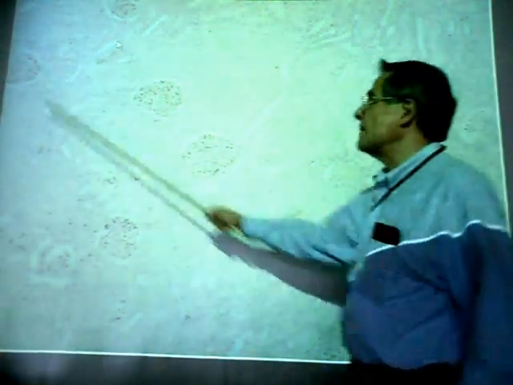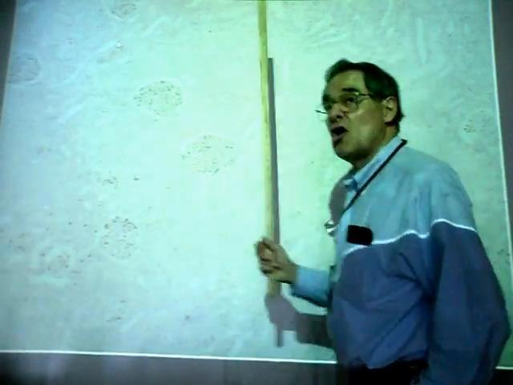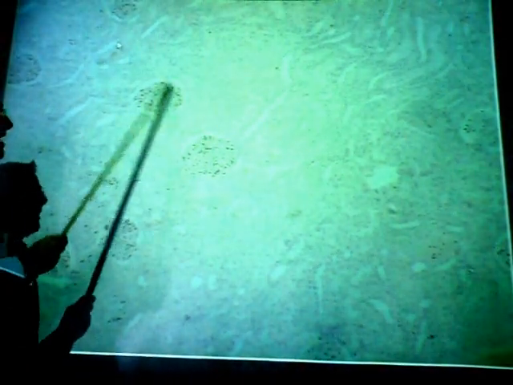What are these things? Bowman's capsule. Bowman's capsule surrounded by the collecting chamber, which is called the glomerulus surrounded by the Bowman's capsule. We call that a renal corpuscle. These are roughly spherical, and if you notice those models, remember I told you the cortex is lighter and appears granular, because this is where you have your renal corpuscles. So in the slide, when you see these, you know you're looking at the cortex, because the renal corpuscles are confined to the cortex. We do not see them in the medulla.